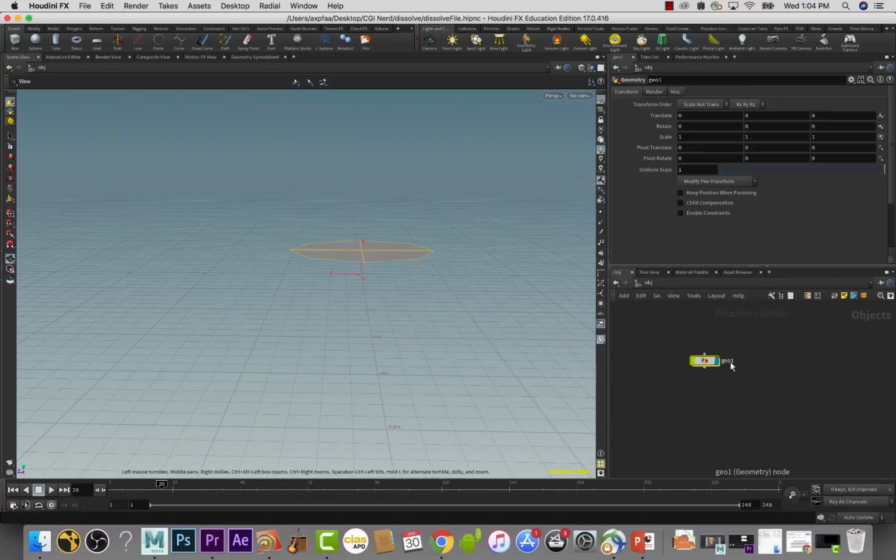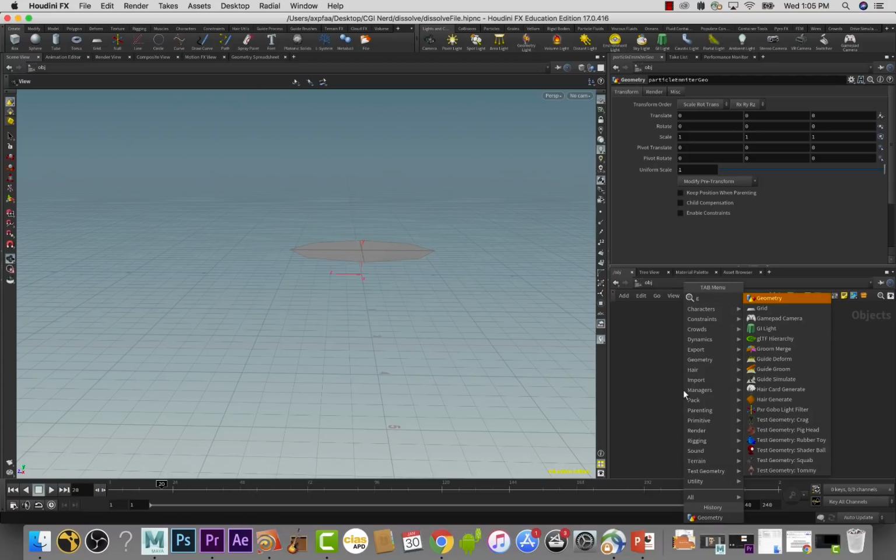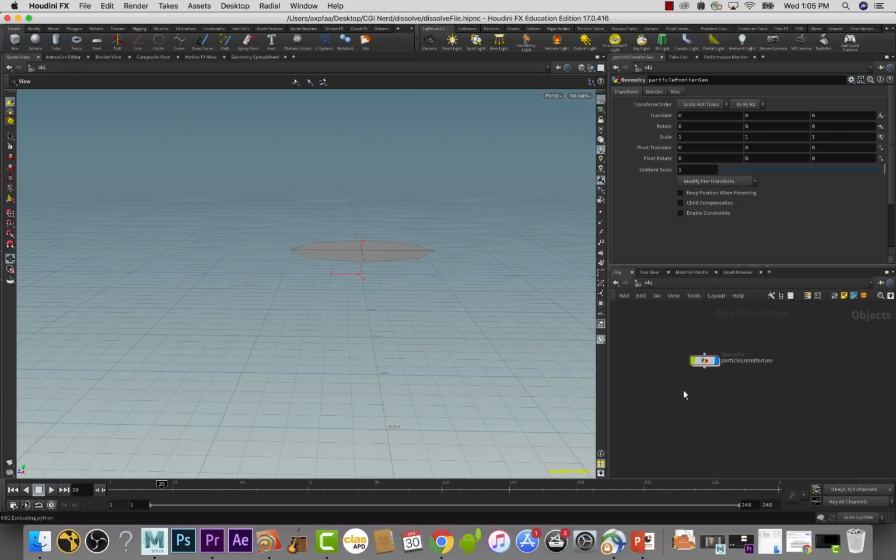So this is going to be our particle emitter geo. And let's create another geometry node. This is going to be our hero object, our hero geo.